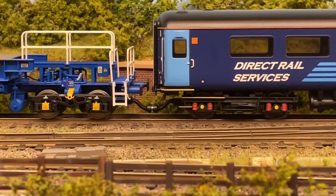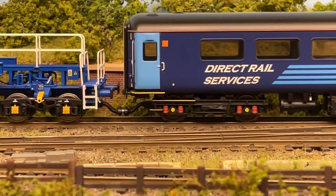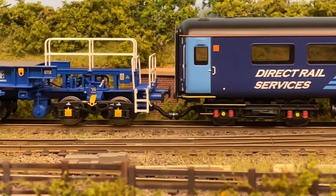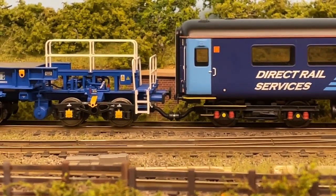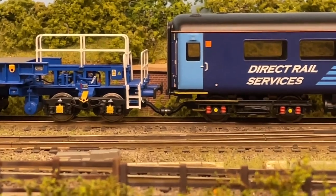And it came with the new Hornby magnetic couplings, which I think are brilliant. I think they're a lot better than the West Hill Wagon Works ones, but at the minute I understand they're out of stock, so I've got to wait for some of those to come in. I'd like to change a lot of my couplings for these, because I really don't get on very well with the tension lock couplings. Don't like them. They get tangled up and cause issues. And I found sometimes the hump couplings are not strong enough. They don't hold longer trains together. So I think these Hornby ones look good and are very strong as well. So I think I'll certainly be getting some more of them.